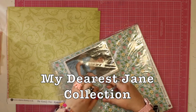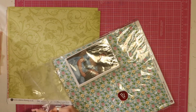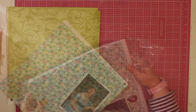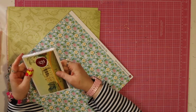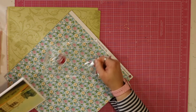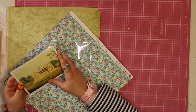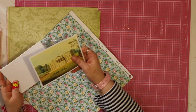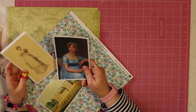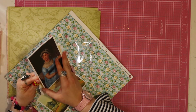Now this is the exciting one. You also get these postcards. And these are gorgeous. See, I would totally frame some of these and put them up around my studio.